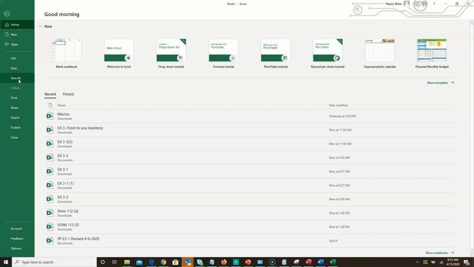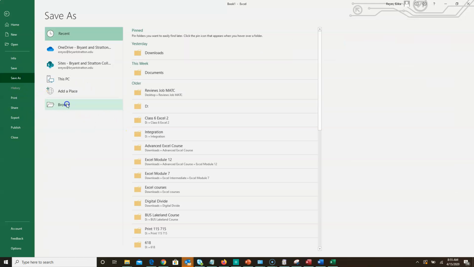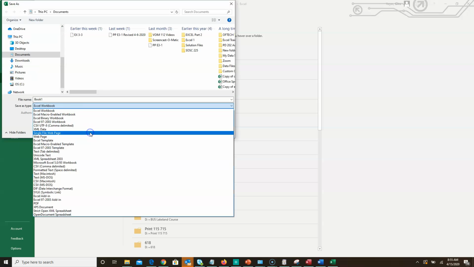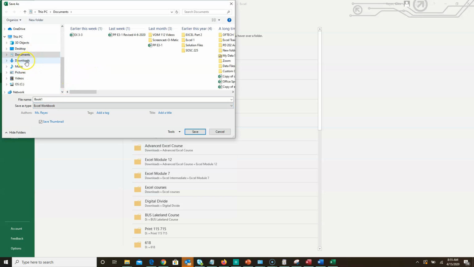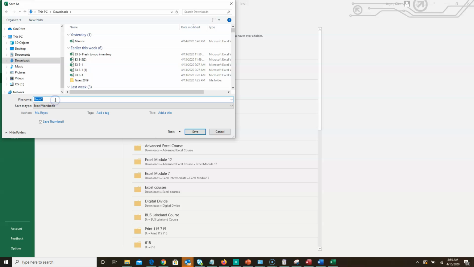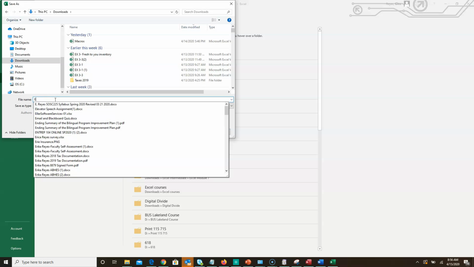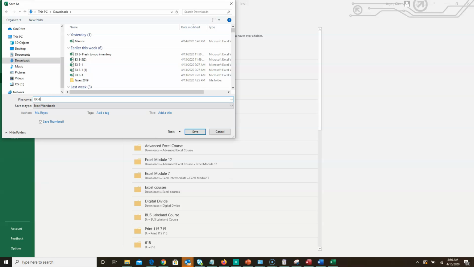File, Save As. I have a million things here, so I'm going to browse to my downloads so that I can delete it later. So downloads, and then it's letting you know to save it as EX9 macro. I'm just going to hit the save button.